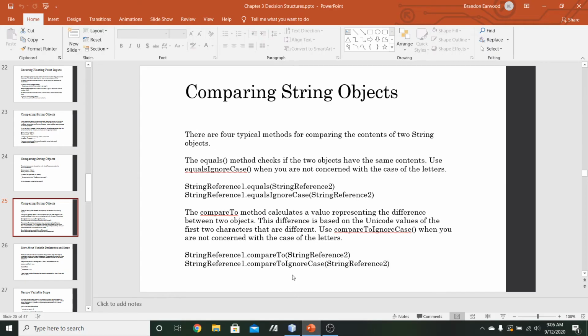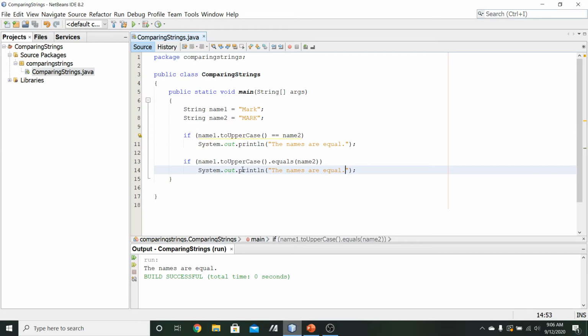So let's say that we come back over to our program real quick. We'll go ahead and modify this a little bit. So instead of doing name1 dot toUpperCase, I'm going to get rid of all of this. And instead I'm going to change this method to be equalsIgnoreCase. Go ahead and save that. And so now by using this equalsIgnoreCase method, we don't care about the case of name1 and name2, so whether the letters are capitalized or not, completely irrelevant now. So basically we could assume that it's either in all lowercase or all uppercase. You can picture it either way you like.